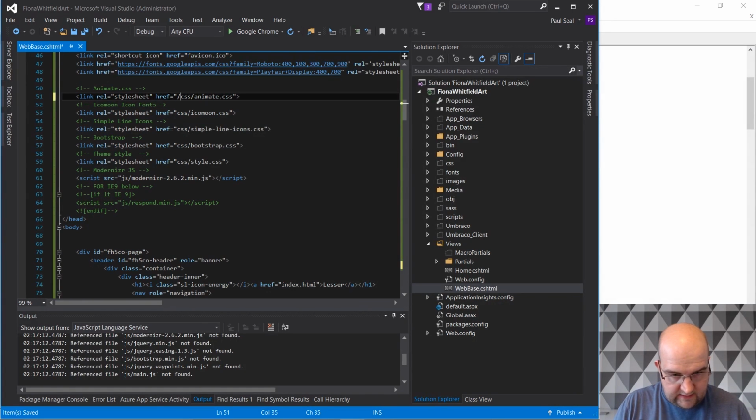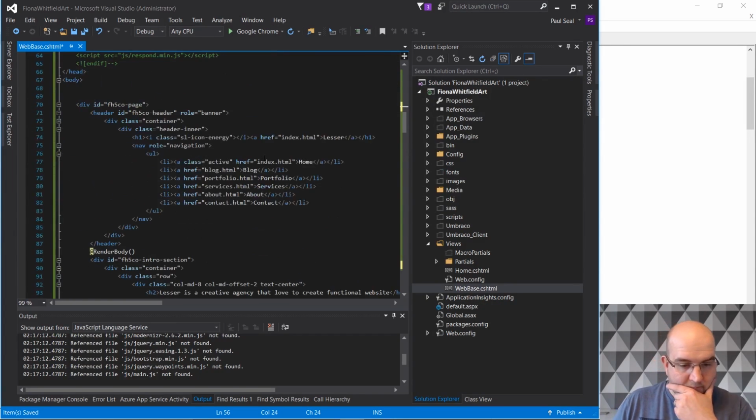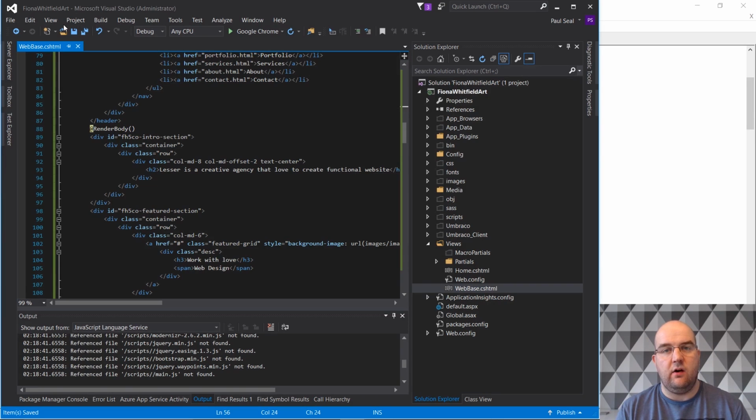So I've got CSS there. I just want to put a leading slash. I might just copy slash CSS and just replace any CSS with slash CSS. And I have got a script at the top there, so I'm just going to change that as well. Alright, so in theory it may work unless there's any path references in the CSS that aren't working properly, but we can fix those as well.